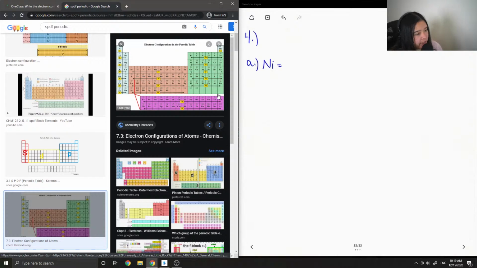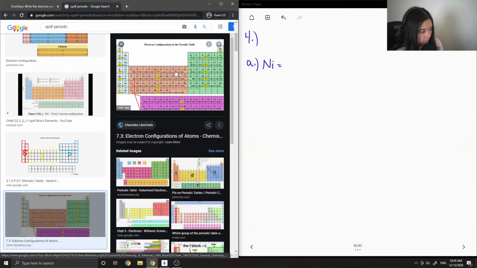When we try to find an electron configuration, we start at hydrogen and move across the periodic table from left to right until we get to our desired element. In this case, it is nickel, which is found here. It has the atomic number 28. We can verify that the electron configuration is correct by counting all the electrons. In nickel, there should be 28.